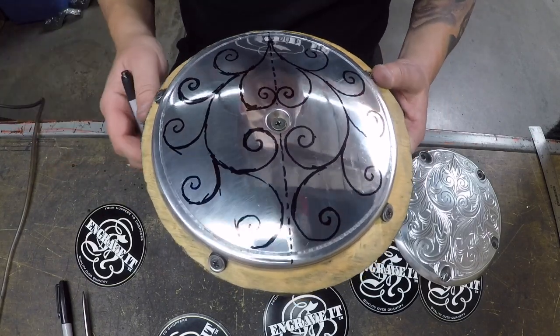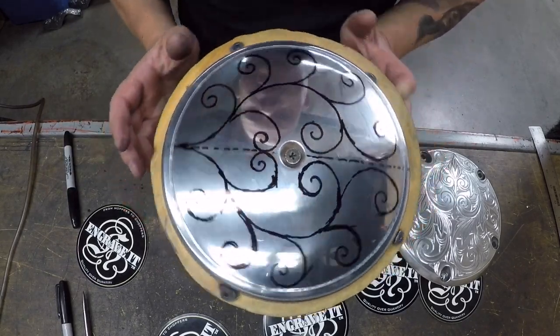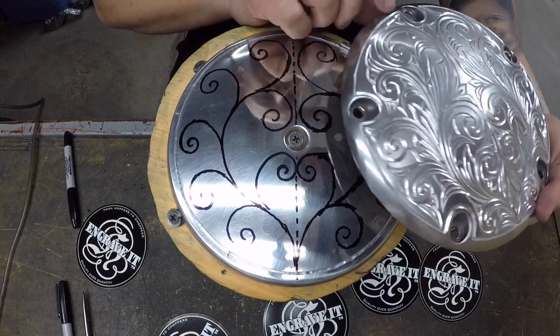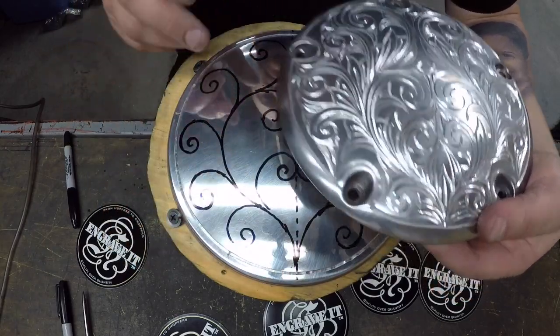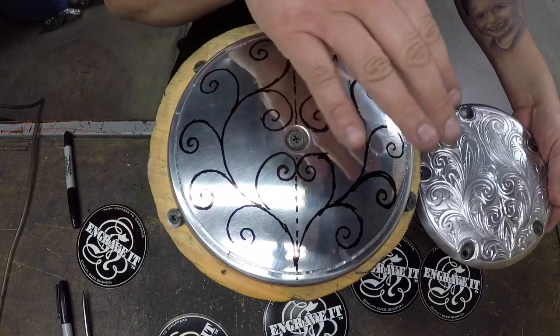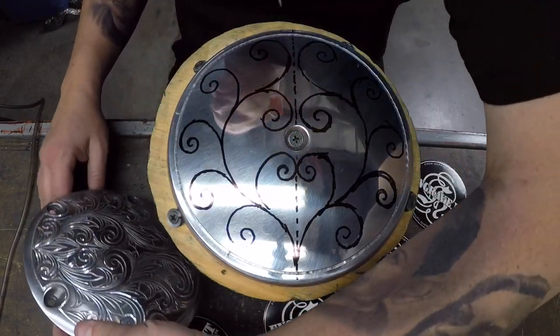Just kind of give it a look over. Of course, it's not going to be exactly like it, but you'll see that if you match this to this, it almost gives the concept that it's flowing at least in the same direction, both left and right, right and left. Okay?